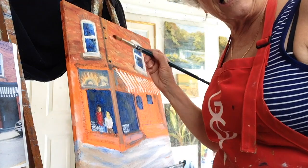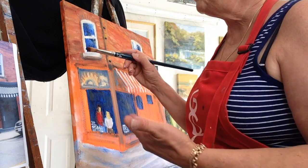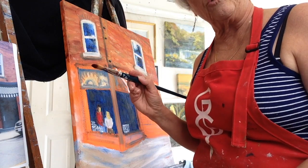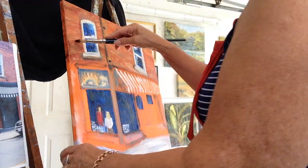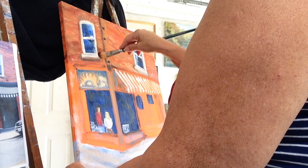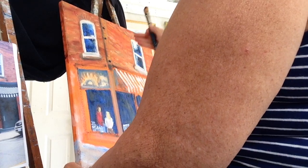This is the dark side of the building, and I'm using a dry brush with alizarin crimson and a tiny bit of Payne's gray, and just going over parts just to get some of the bricks a bit darker. This side should be lighter because it's in the direct sunlight.